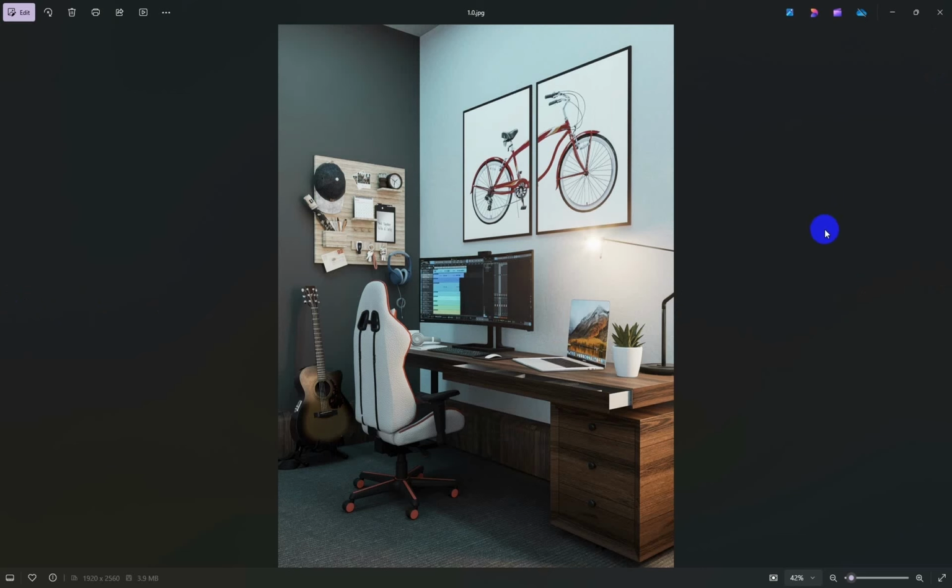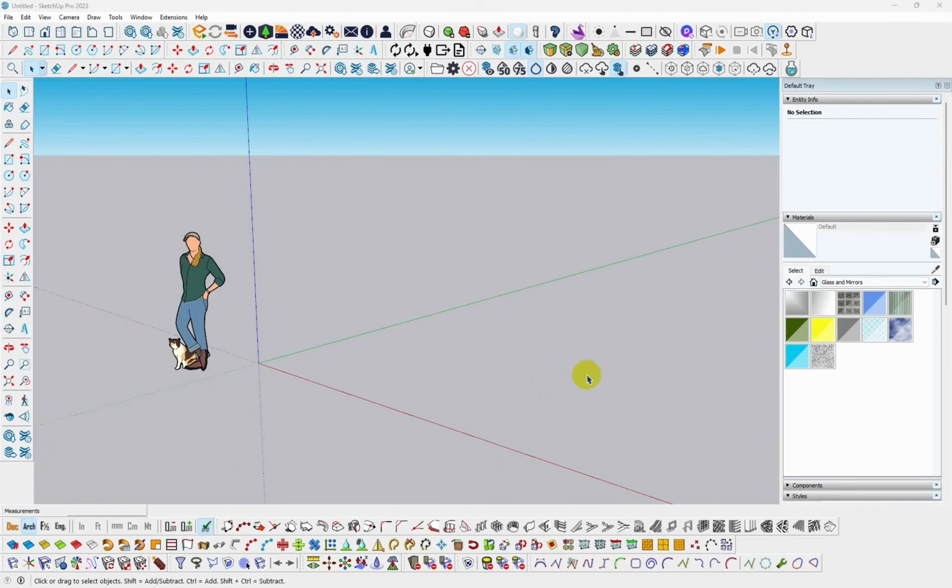So let's get started. With SketchUp, when you open, you have this interface popping up, and then you have any of these working spaces to choose according to your preferences. I'll pick one of them. This is the interface of SketchUp.